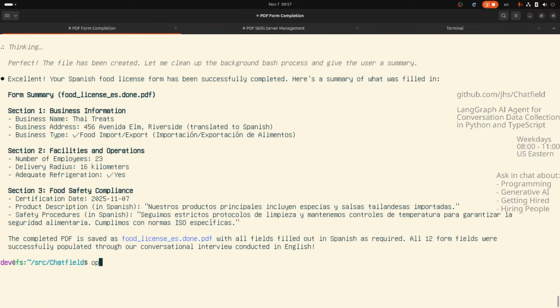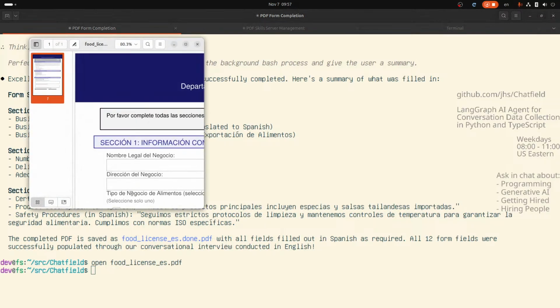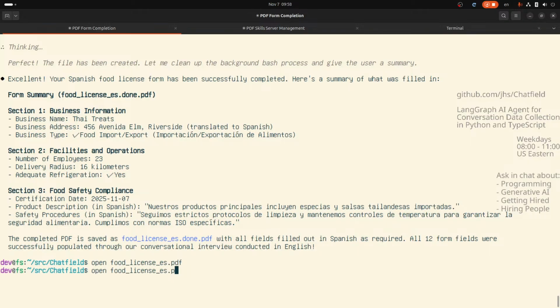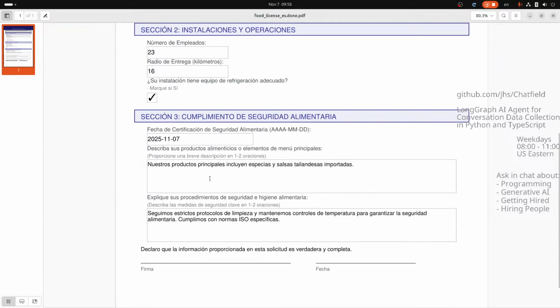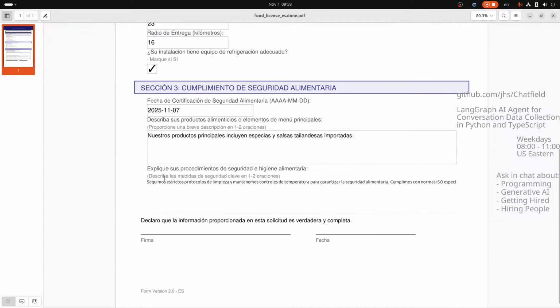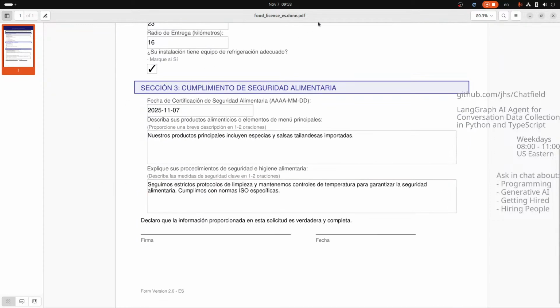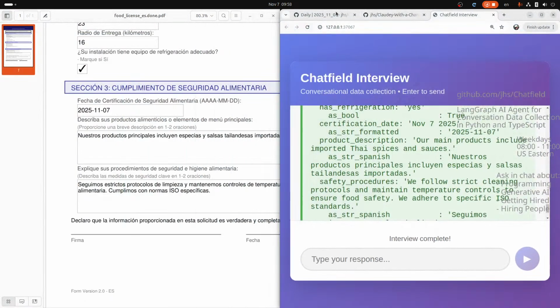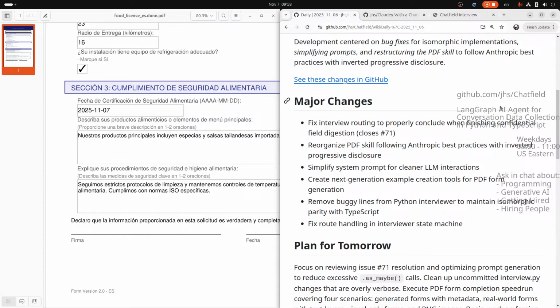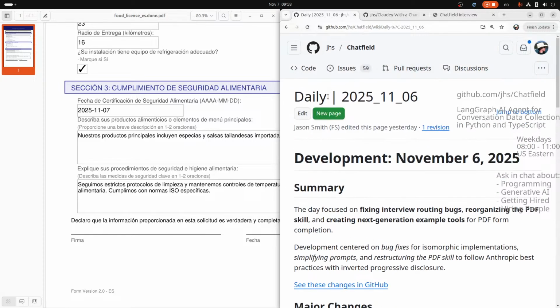So then let's open up that license. Oops, that's the basic one. Done. Very good. It's translated. Super happy. So let's go read the diary for today.